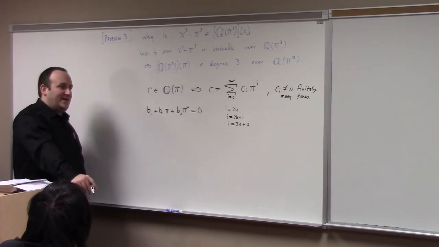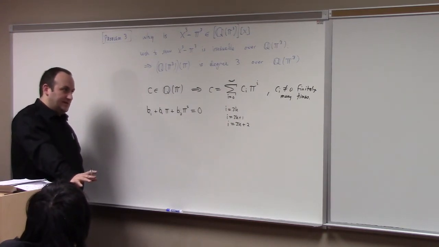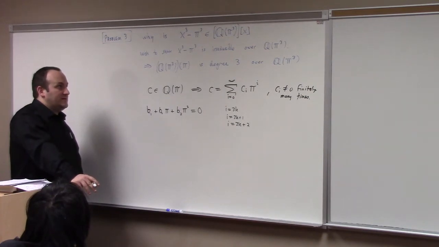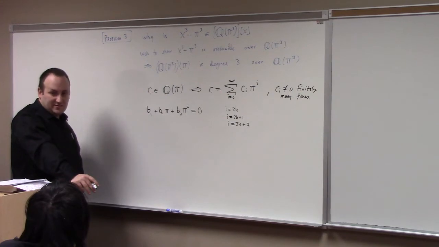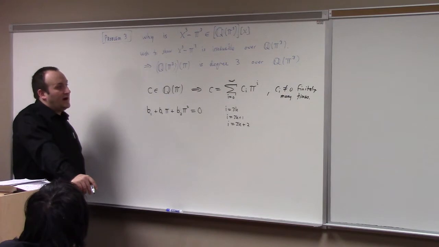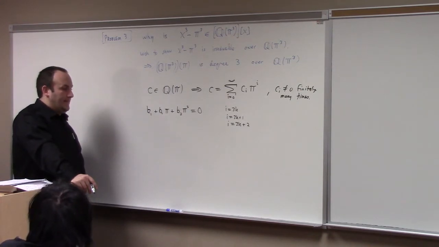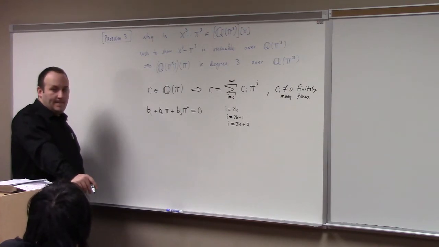Yeah. What you're saying is, and I think this is good that you're thinking like this, is we don't already know that pi is transcendental over Q adjoin pi cubed. Right, because it's definitely not, because it's a solution to my one, and it can't be. So it means you don't even need x cubed minus pi cubed. You just argue directly that if b1 plus b2 pi plus b3 pi squared is equal to 0, then all of them are equal to 0. Okay, but how do you show that? Yeah, I'm going to show that.